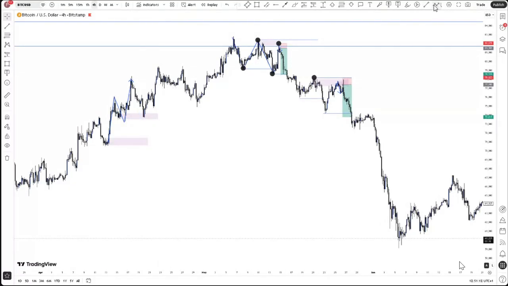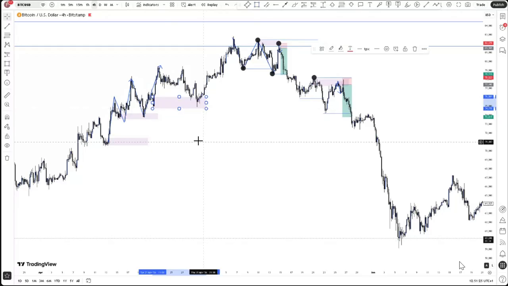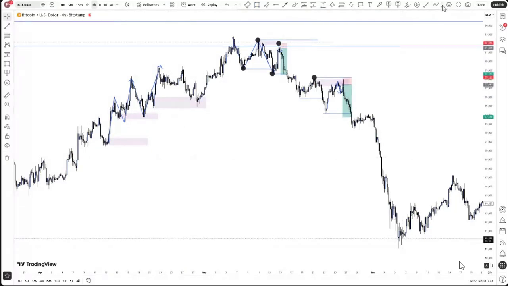All right. The next thing again you wait for is pullback and another breakout. After the breakout, what do you do again? You mark the what? Flip zone, which I've taught you guys what a flip zone is, where you have internal structure. So what price did again was come to the flip zone, pick it, and continue.